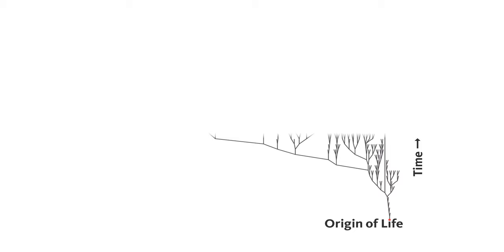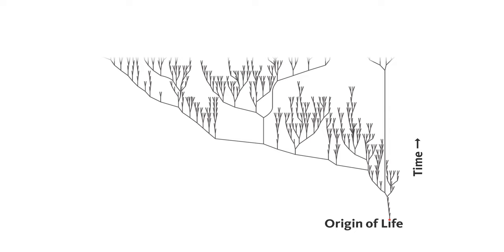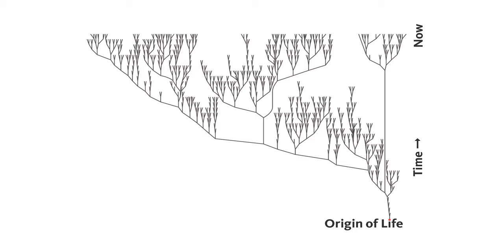So one should ask: where does all of this diversity come from? It all has a single origin — a single origin of life. We can think of the origination of life being a particular point, with time on the y-axis. Slowly, as you see the little red dot in the bottom right, it's bifurcating — species are radiating, radiations are happening, things are becoming more and more diverse. And as this tree is filling in and time is marching on, you're also looking at all of these little branches that go nowhere — organisms that have gone extinct. 90% of everything that has ever lived on earth has gone extinct.